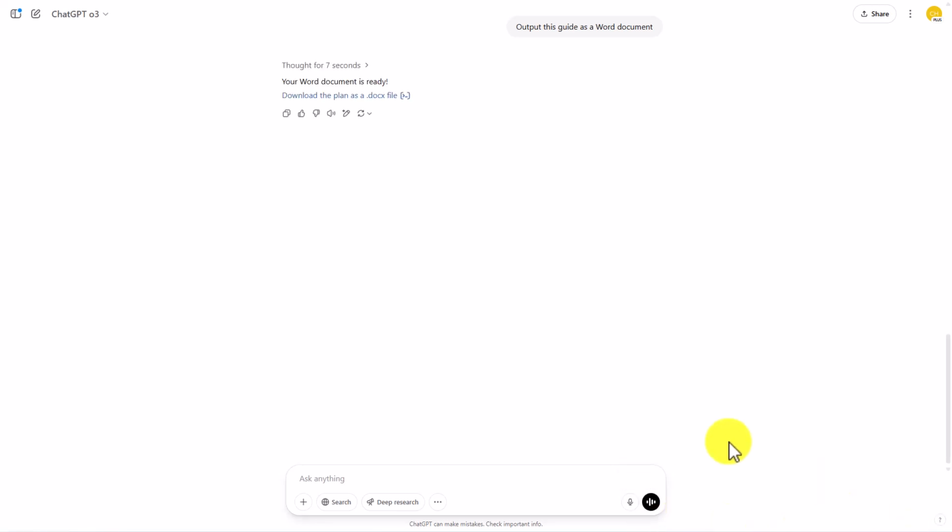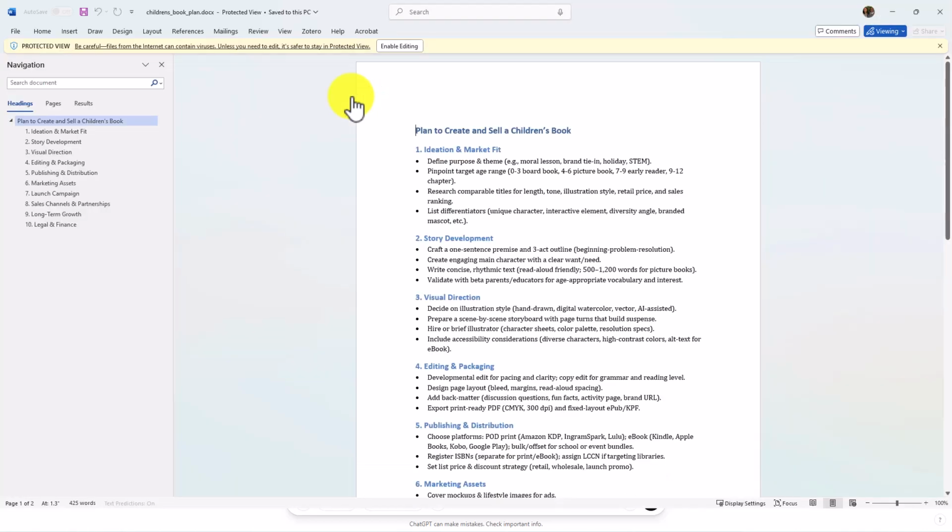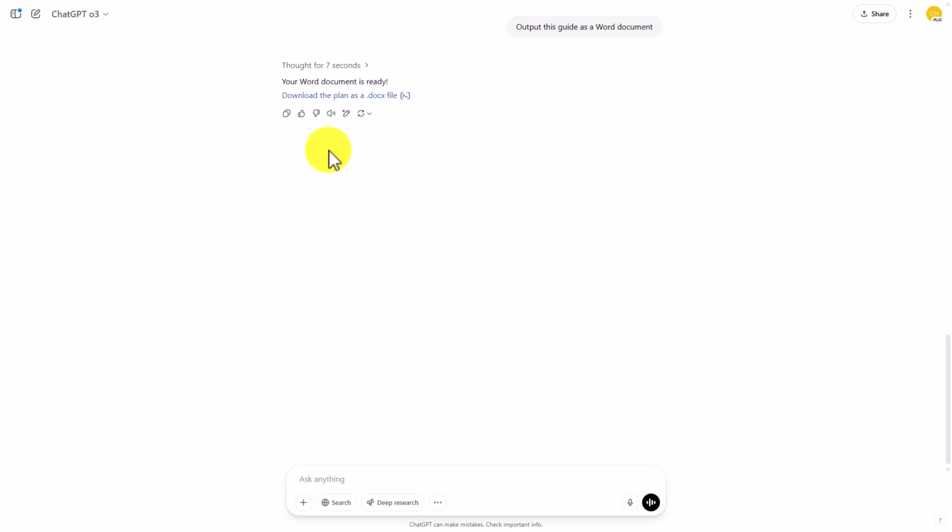And what you'll notice is that ChatGPT will give you the Word document. Now, we're going to open up this document, and we're going to make sure that the information that we have from the post is actually within the document. And we see our information within the document. Now, we did just output the document as a Word document. We can always take that document and print or save it as a PDF.